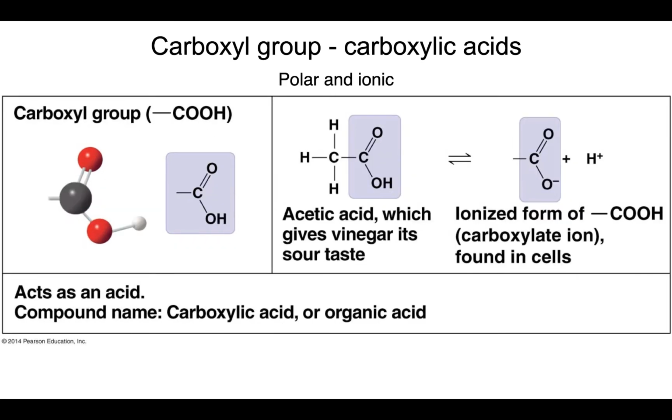Okay, now we come to the 2 most important functional groups, the ones that I want you to practice the most with. They are the carboxyl group and the amino group. So the carboxyl group first is different than a carbonyl. So don't get confused between a carboxyl and a carbonyl. Carboxyl group is a carbon that is double bonded to an oxygen and then single bonded to an oxygen and a hydrogen. This is more than just a carbonyl with a hydroxyl group, right?